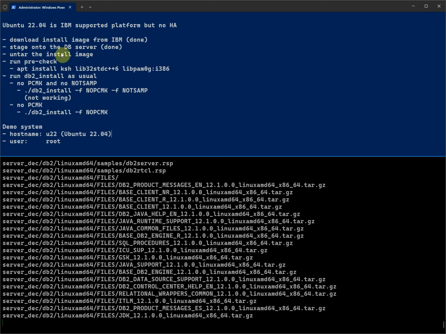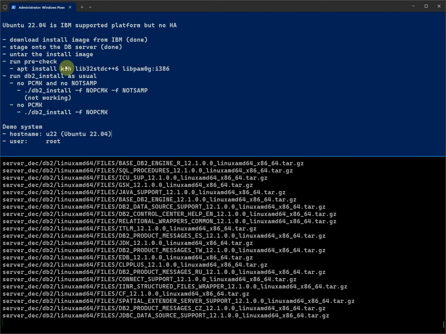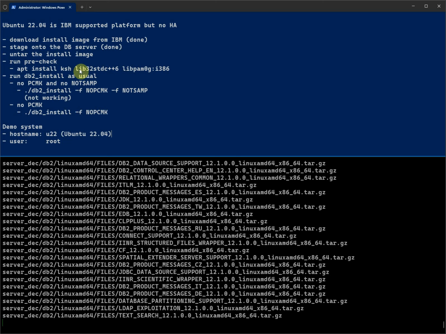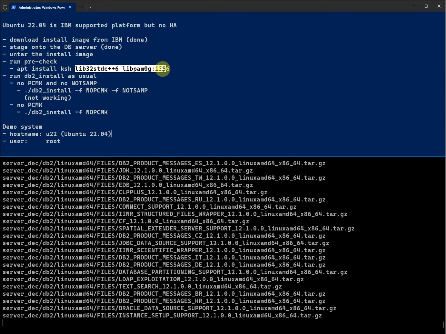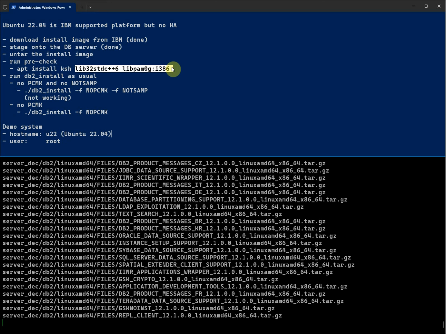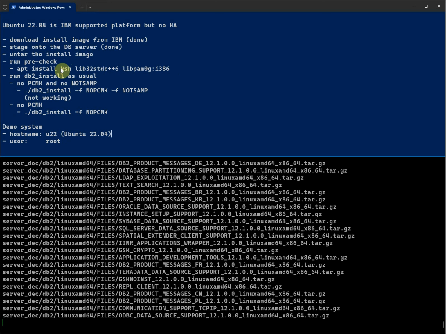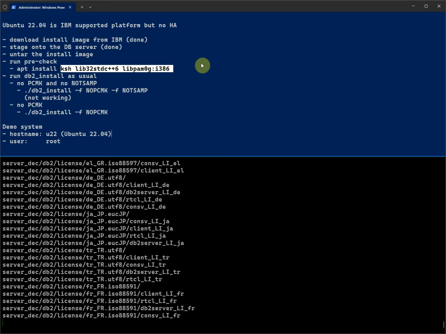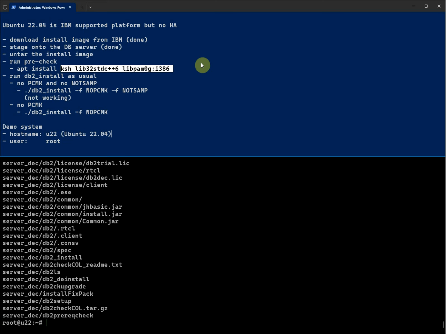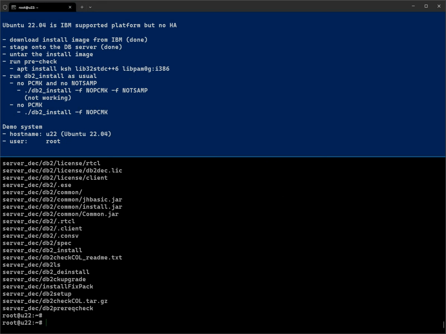For Ubuntu, they don't support HA, there's no need to install ksh, and nowadays there's no need for 32-bit anymore. So it should just be permanently removed from the install, but unfortunately, they're still there. So we just satisfy these annoying warnings.